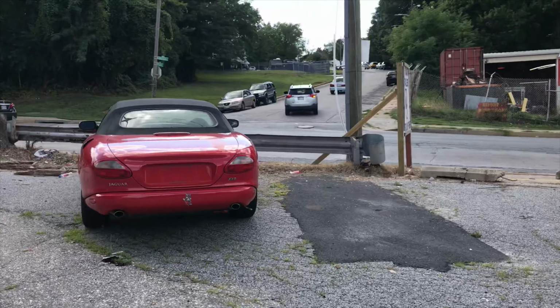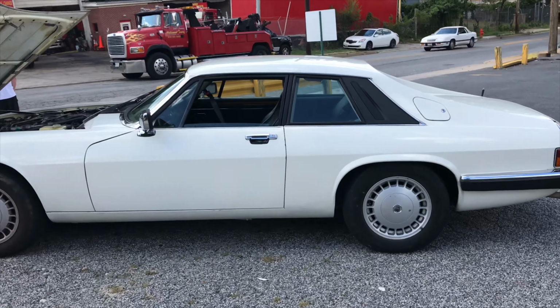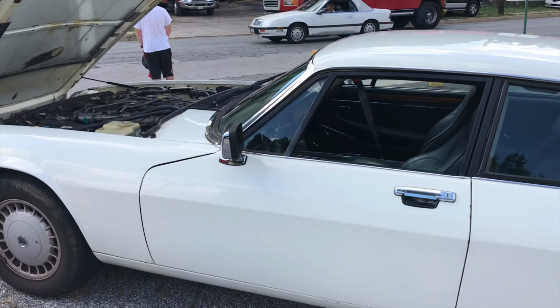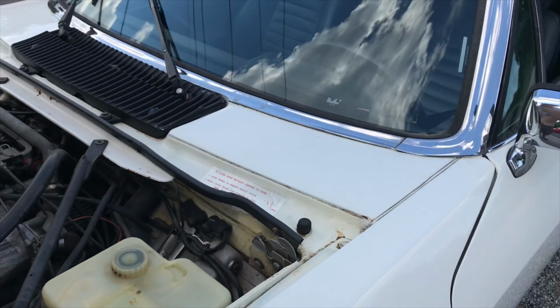Just wanted to show you guys my new purchase. I broke down right next to an XK8. I thought that was pretty funny. The car, man, drives exceptional. The only issue is it's 110 degrees out, traffic and all that stuff accumulating.